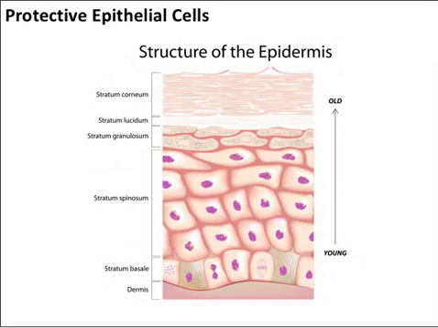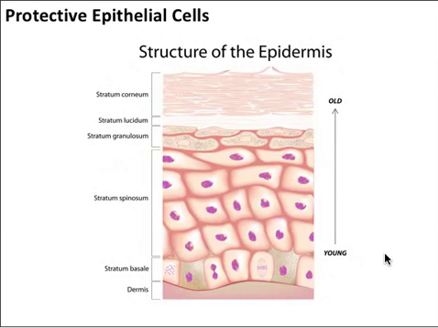Protective epithelial cells are exposed to bacteria and other foreign pathogens on a regular basis, so the lifetime of protective cells is short. Cells located just above the basement layer of the protective epithelia undergo rapid mitosis to generate new cells. As these cells are produced, they push the old cells upward towards the surface of the epithelial layer. Keratinized cells eventually die before they reach the surface. The remnants of cells on the surface protect the cells below and eventually are sloughed off. So this is a wonderful example of how form follows function.